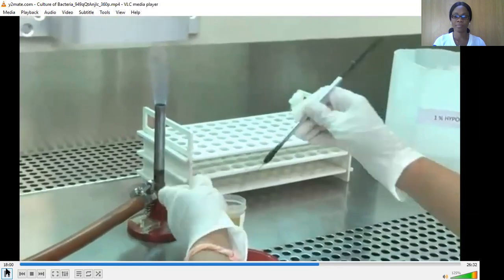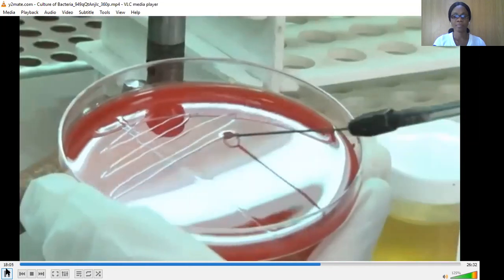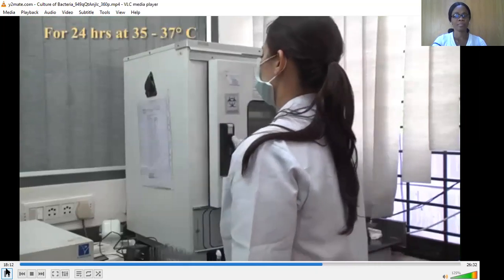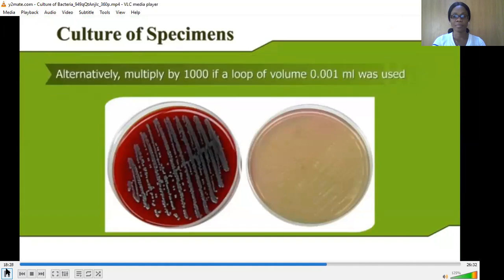Without reflaming, insert the loop vertically into the urine container again and repeat the procedure for the other plate. Incubate plates for 24 hours at 35 to 37 degrees centigrade. Colony forming units, or CFUs, are counted on each plate and are multiplied by 100 to determine the number of microorganisms per milliliter of urine. Alternatively, multiply by 1000 if a loop of 0.001 milliliters is used.